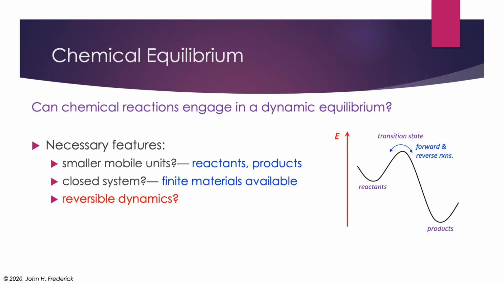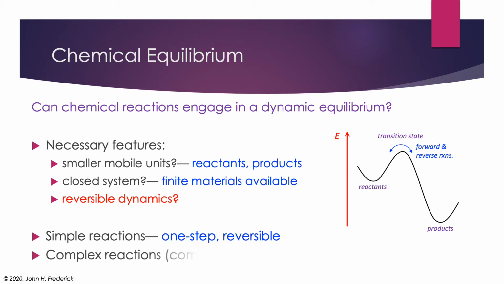Well, in principle, it can do that. It can go in both directions, but it has to be a simple type of reaction, that is one that goes through only one transition state. So simple reactions that involve one step often are reversible because going one direction is no less favored than going the other. A more complex reaction that has to go over several of these, and combustion is a good example of this, typically are not reversible. So we have a case where, in the case of chemical reactions, sometimes it's reversible and sometimes it's not.